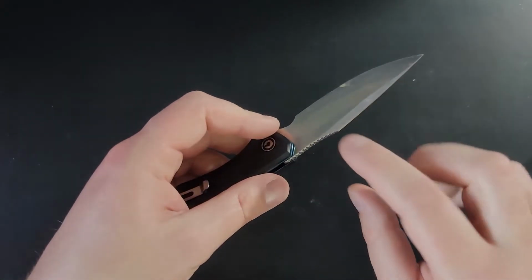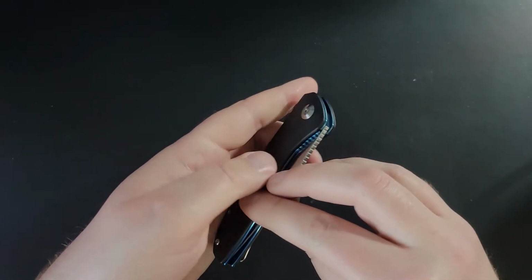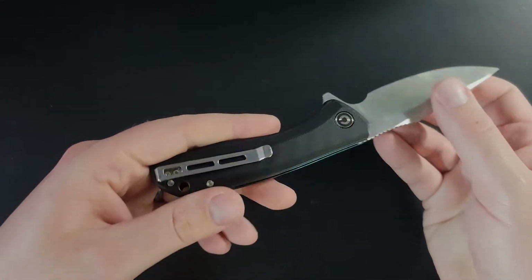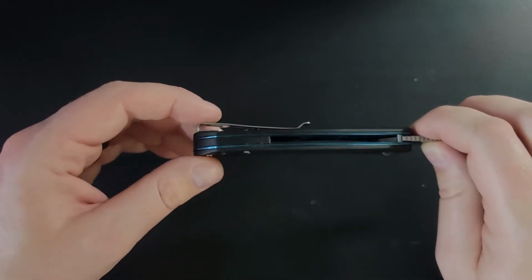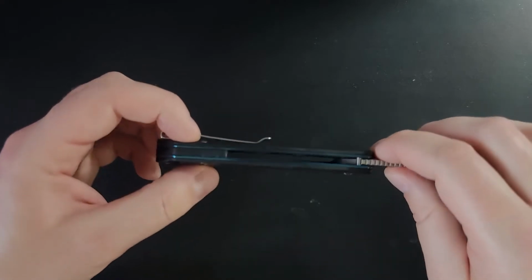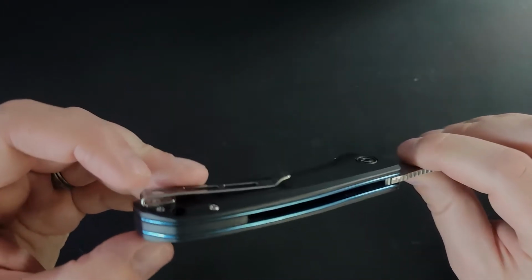Next up, we have our points of note. Points of note are neutral things that we want to mention but fall in the gray area between successes and struggles. On this knife, another great Civivi deep carry pocket clip. There's a nice little lanyard hole along the back here. And overall, visually, this knife has some nice touches.